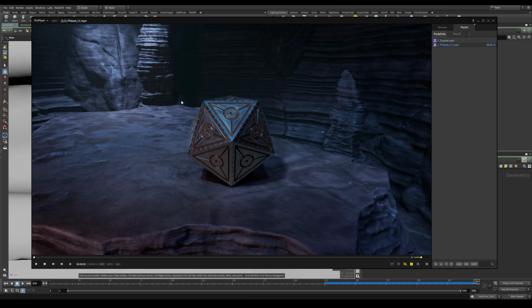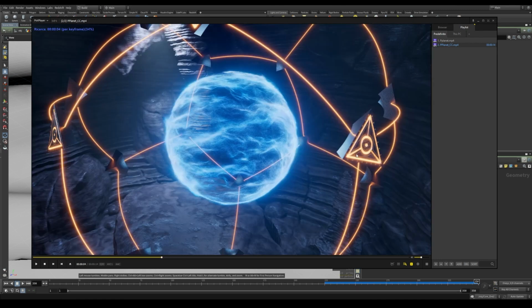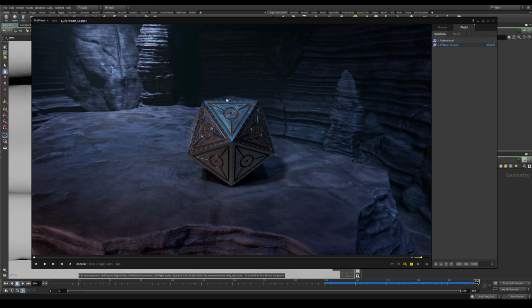So now we're going to create the core for our animation, and as we saw before, the core is just an icosahedron, but moving on the animation, we want this core to open up. So the idea here is to work on a single piece of the core and then replicate it to create the whole icosahedron. And as you can see, the core has some geometry carved in.